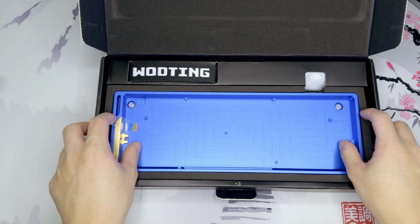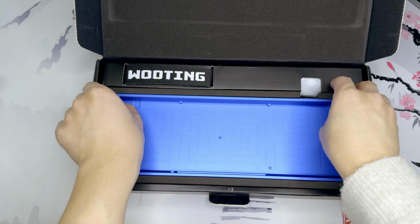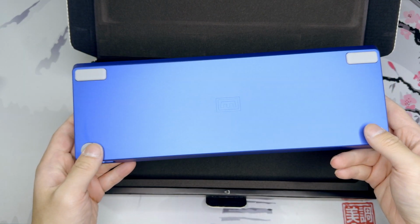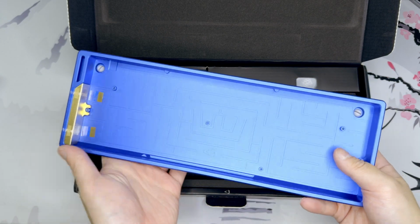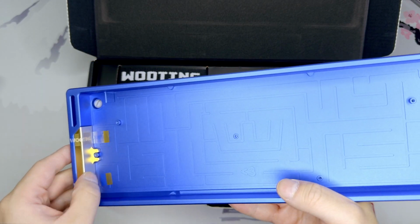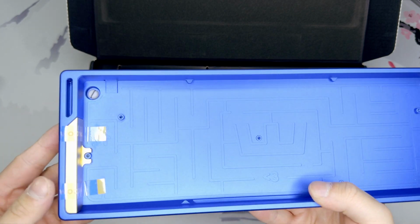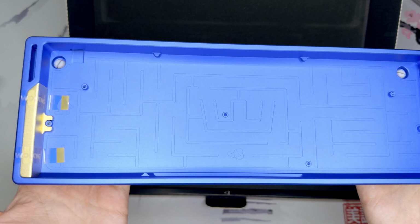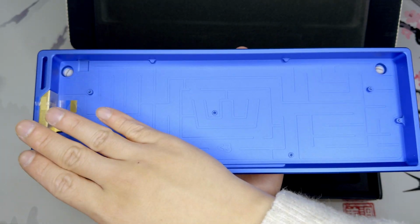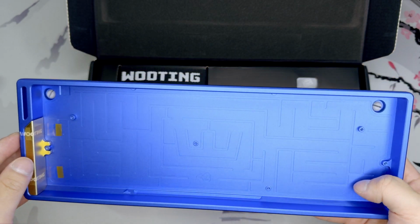Alrighty, let's take a look at what's actually in here. So I got the blue version. The other ones were sold out, and I just wanted to see what a blue case would look like on my current setup. So we have a brass weight inside right there in the little corner. Weight-wise, it's definitely more weight towards the left than it is to the right. So that's something to keep a note of.